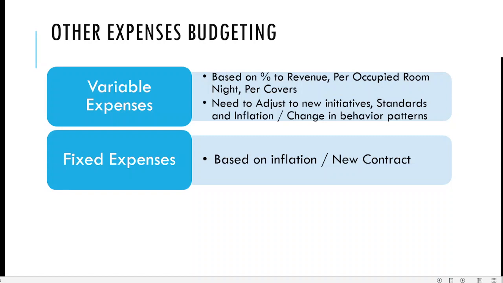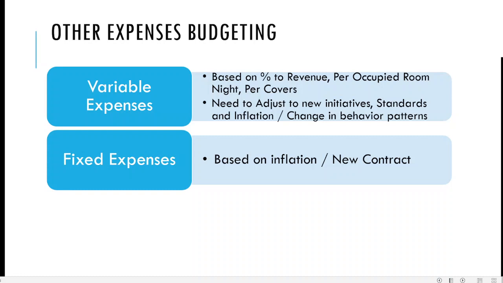In the real world, there's another type of expense which is semi-variable, or you can call it semi-fixed, or somewhere in the middle. So it may increase based on the business, but the percentage change is not going to be the same, right? It may not increase up to a certain level of business, but after a certain level of business it may increase suddenly. So these are called step-variable or step-fixed expenses.